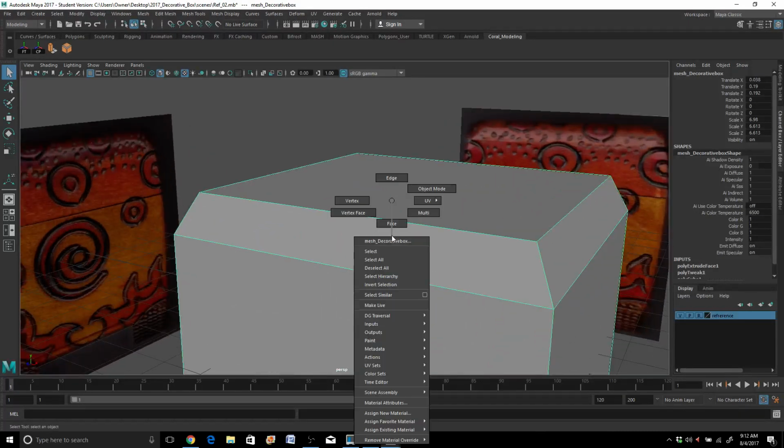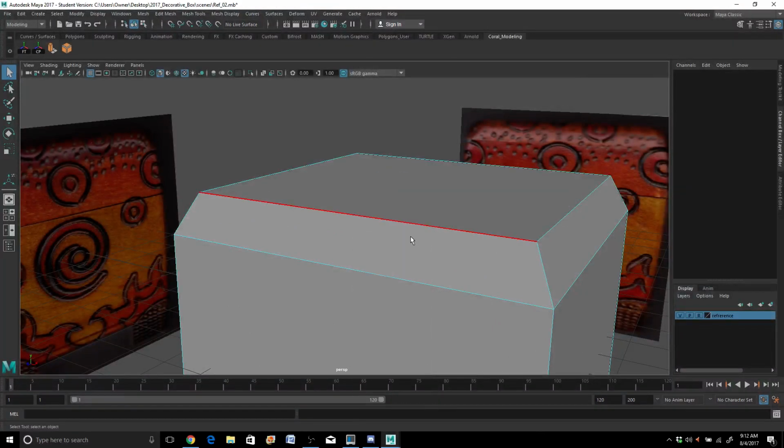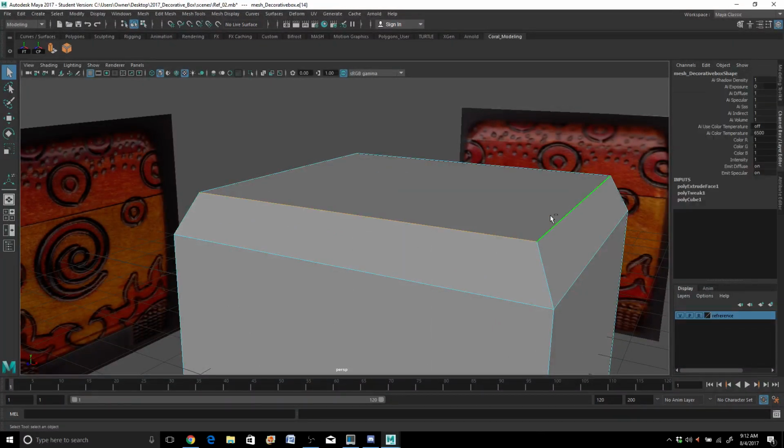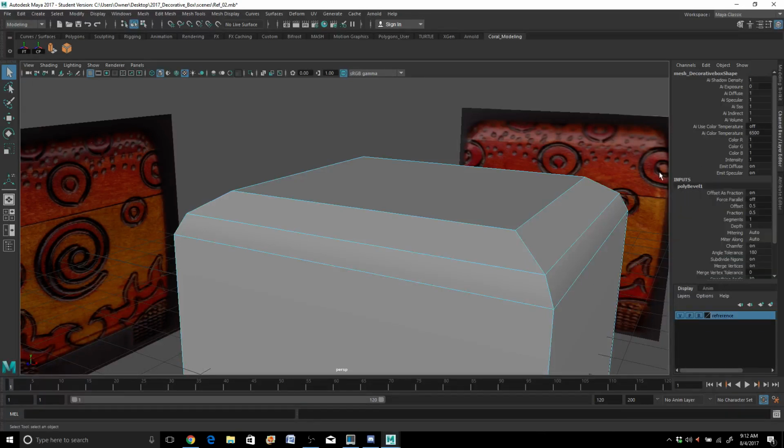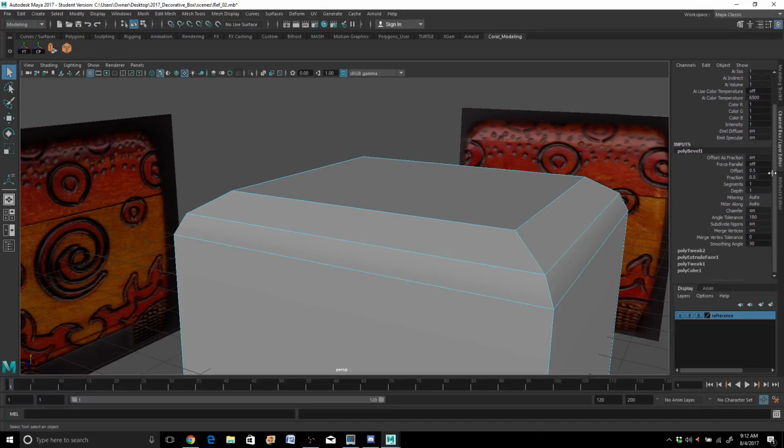Okay, so what I want to do though is select this top edge here. I'm going to click bevel. Okay, and I'm going to go to where it says poly bevel 1 over here. I'm going to open this up underneath the inputs. I'm going to scroll down a little bit, and there are some options in here we can go ahead and mess with, like where it says segments. Right now it's set to 1. Let's go ahead and put in, let's say 10.